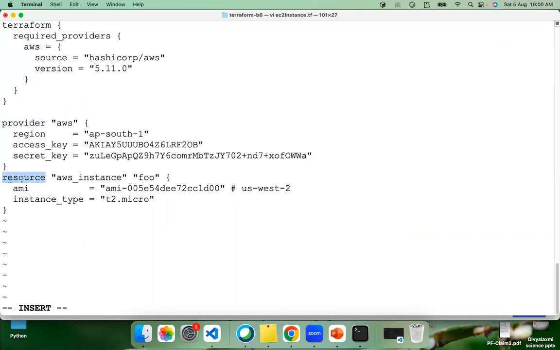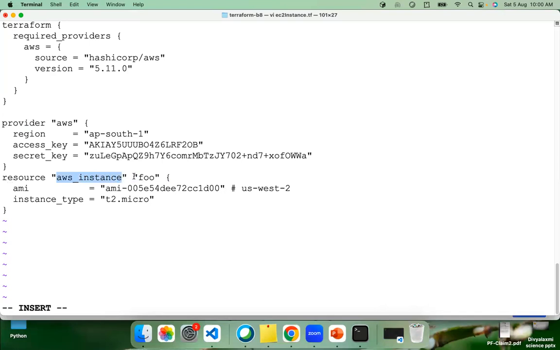Now this resource block, and we have the resource name. First, see how you have to write the syntax. The resource block starts with the resource keyword, and within double quotes, you have to provide which resource you want to use. I'm going to use aws_instance to create, update, or destroy instances. So you have to use this one. This is the resource name.